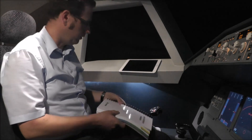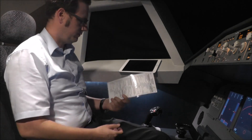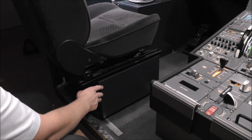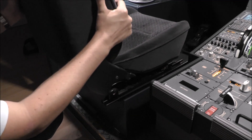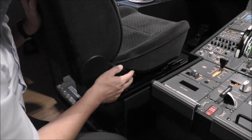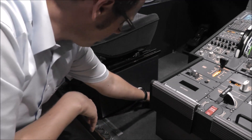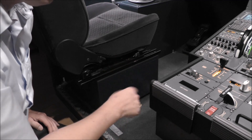I have the quick reference handbook, self-made, and also a checklist right here — a normal checklist. These are the seats; they are from an old car. I built a wooden block here and it's mounted on rails so I can move it left and right. Even when it is to the right, I can use the seat adjustment to move it forward and backward. On the lower part of the box there are four rollers which move it left and right. You can also see this on my website.